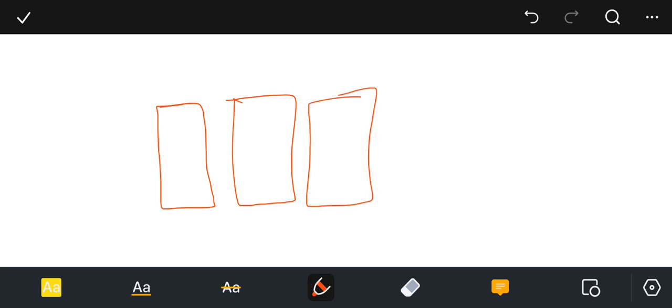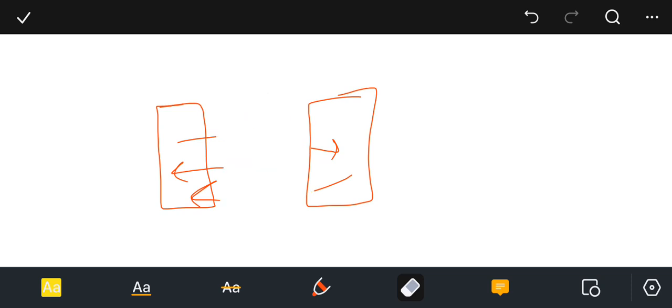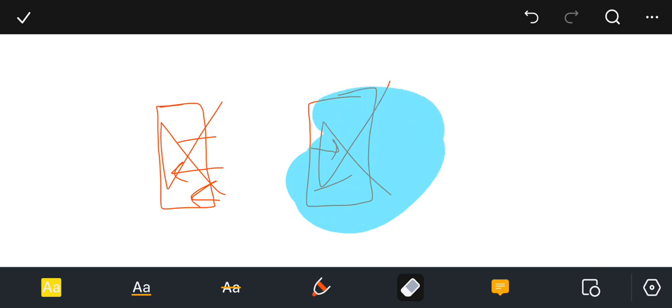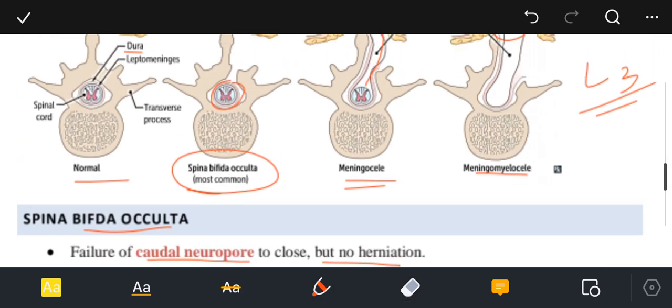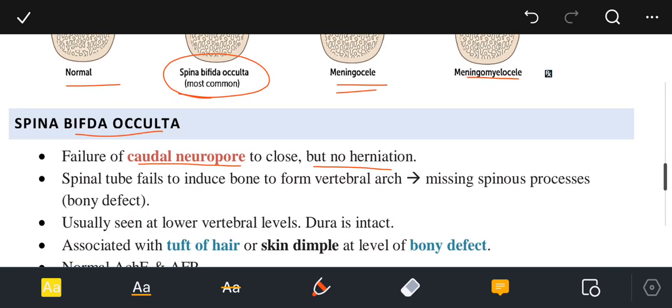So, in an embryo, I'm just making an analogy. If we have formation of one structure and then another structure, and then another structure, all these three structures are communicating very extensively with each other and inducing each other's development. If we remove any of them, like if we remove the structure from the middle, maybe there is no development of this or this structure. So this is very important for the induction of the different structures during embryogenesis. So the spinal tube fails to induce the bone formation and to form the vertebral arch.